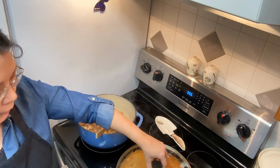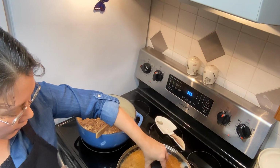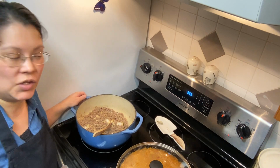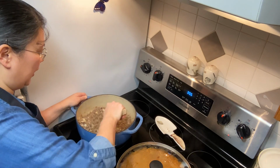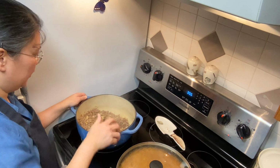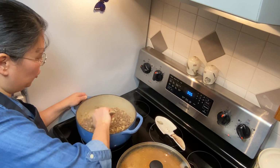A little extra water in here, but the rice is doing good. And you just want to taste it and see how the rice is doing, if the kernels of rice are getting cooked. And they're doing good, so I think I won't have to add any more water to it. But just keep checking on it as you go.